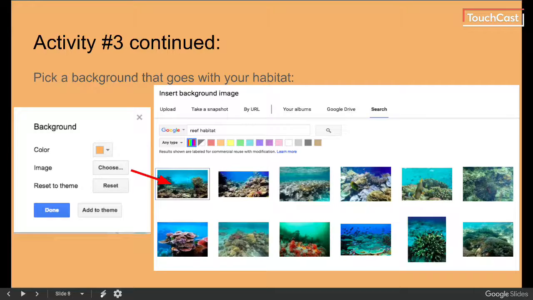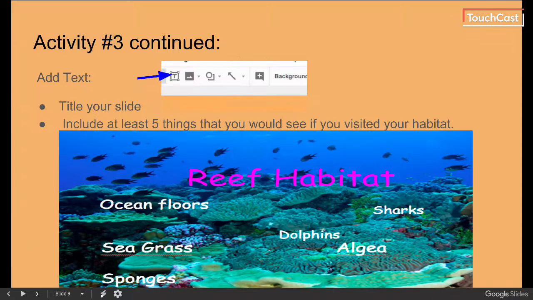We are going to choose a background, utilizing the search to find a habitat picture that corresponds with their habitat. In this example, we are using the coral reef habitat. And as a result, we will add some text and include at least 5 things that they would see if you visited their habitat.